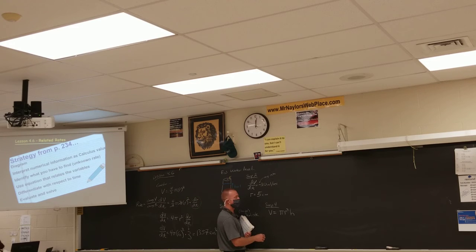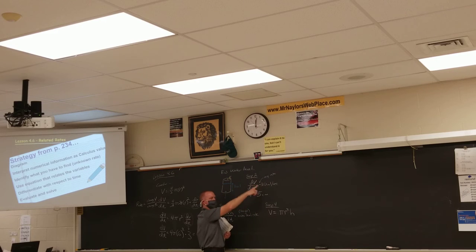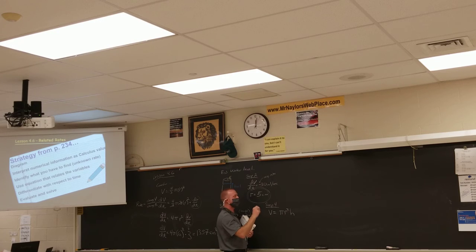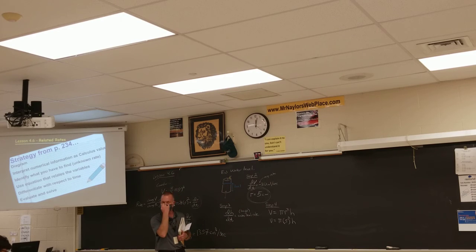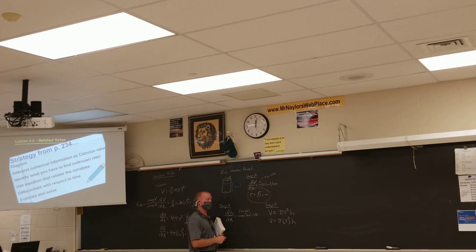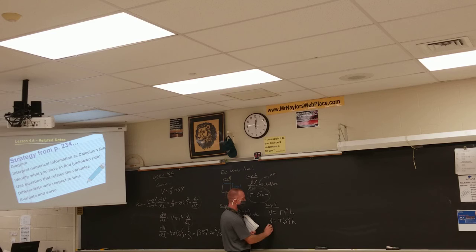And the pre-step is that anything in this given that is constant can be plugged in pre-derivative. Okay? Because it's not going to change. In other words, the derivative of this is just 0. So I don't need to do the derivative of r. You'll catch on to more of that as we keep going, but I don't need to do the derivative of r because it's not a rate. It's not going to change. So I can just plug it in as a constant. It technically wipes out one of the variables.